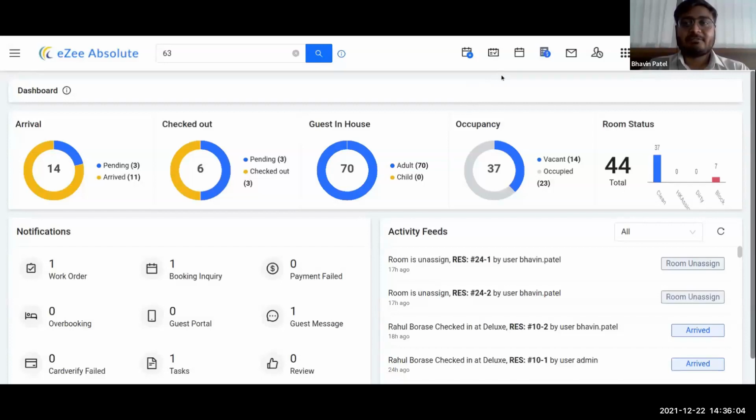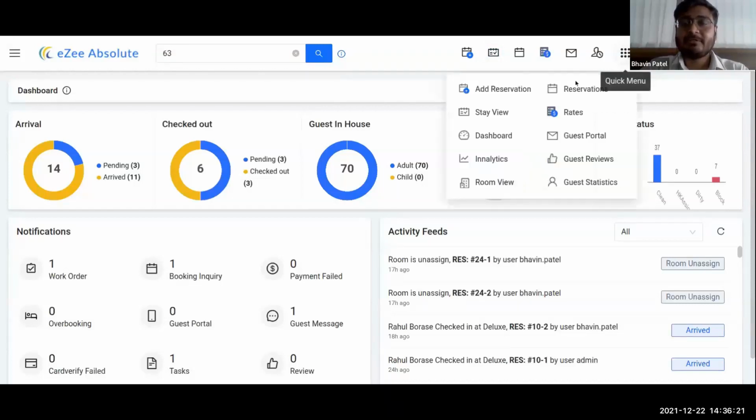And the good part is the stay view option is also listed here so that users should not have to go on any other pages. Now, while I'm showing this, I would also want to present a couple of things here where we have this quick menu available at any point in time, where the user wants to switch to any other window. If they want to use add reservation, stay view, or see the reservation cards, under this quick menu all these options are also available.